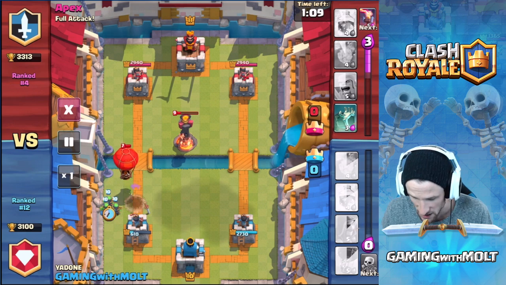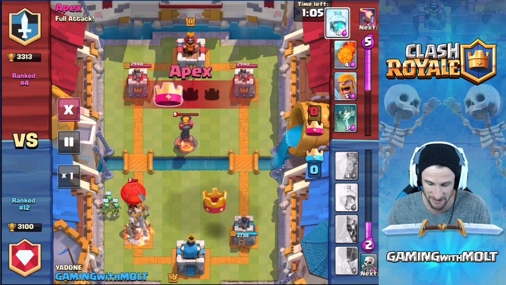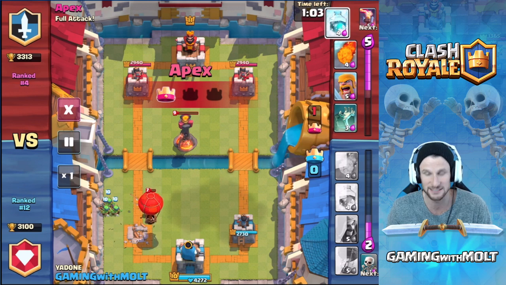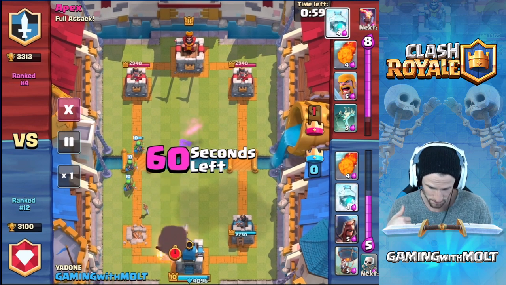So now he's coming in. We don't have nearly enough elixir. He's gonna just dump on our tower. He doesn't even need to use his freeze spell, and he knows that. He's gonna save that for the king tower. But thankfully we're able to take it down right there.